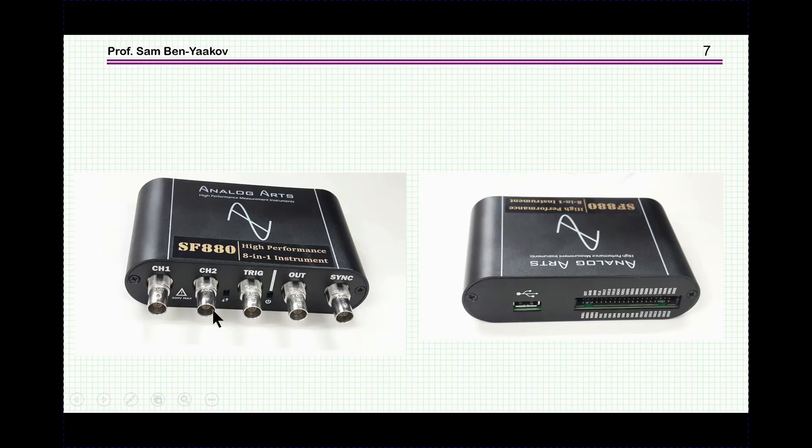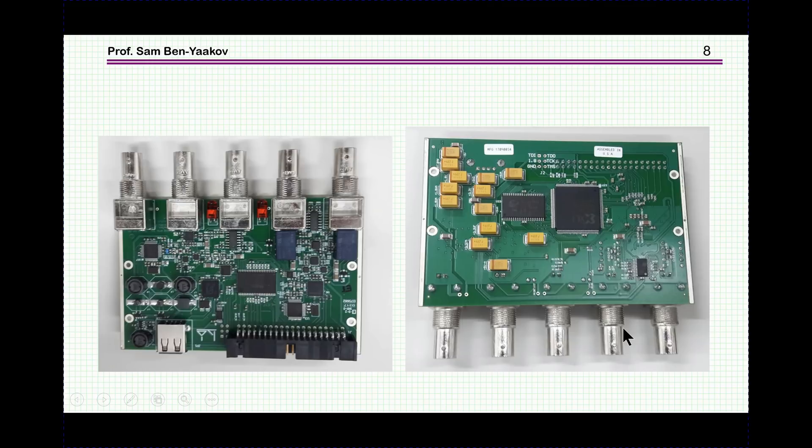So here is the unit. It's a little box with five BNC connectors to it. And at the bottom or at the back you have the USB. And then you have the port for the logic analyzer, which I have not tested. This is part of the function that it can sort of mimic. And then I open the box, and here it is on the inside, on both sides of the board. It's a single board. And I might say it's a very well-built unit. There are no jumpers. There are no repairs or modifications. It seems to be like a final version, very neatly built. And I'm, to be honest, very much impressed, considering the price of the unit. So this is the whole thing. It's based of course on digital processors and FPGAs. I have not looked into the construction or the circuit of the unit. I'm more interested in the performance.